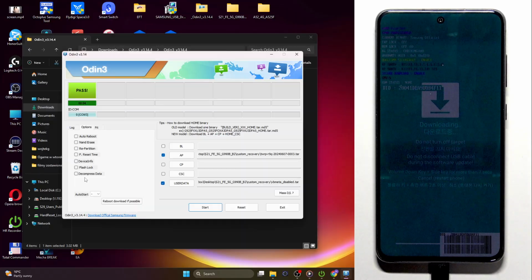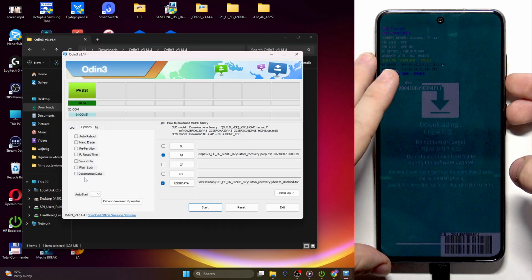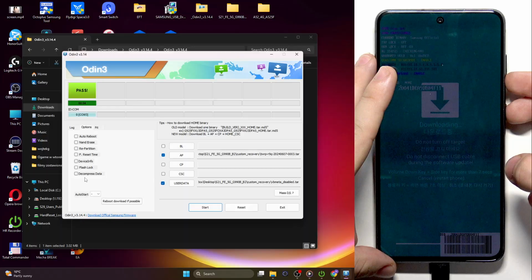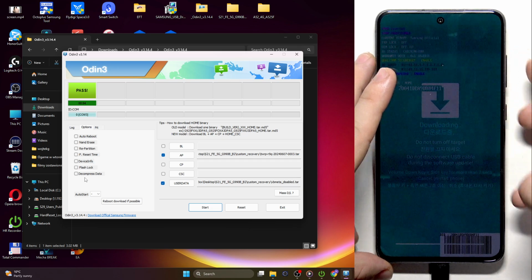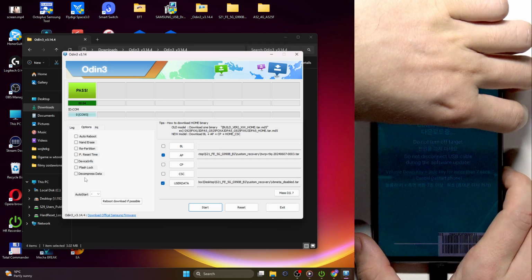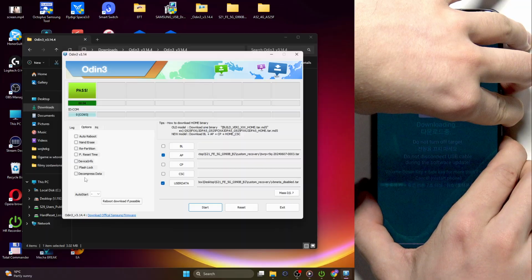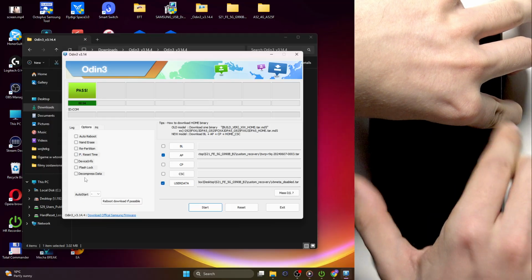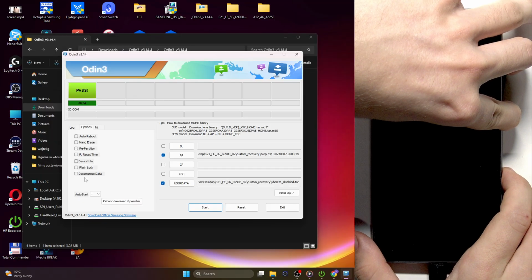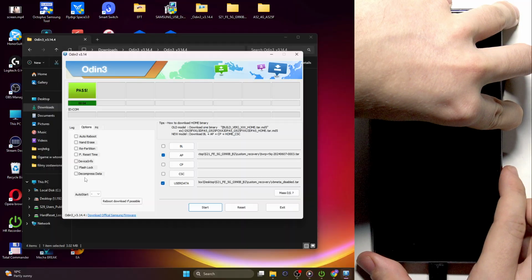So now what we'll need to do, keep the cable plugged in, and press and hold power and volume down until the screen goes off, and once it does, move your finger from volume down to volume up quickly and keep on holding until you get to the recovery screen. So let's do it. Power and volume down. Let's keep holding them until the screen goes off. Now let's move to power and volume up. The phone should turn on shortly.